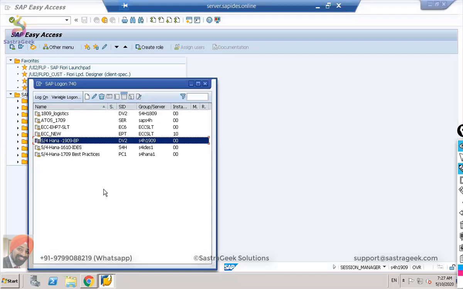No, there is a single system, S4 HANA 1909. We are using it, and Fiori also we are using from the same system. Oh, okay. And if it is ECC, then it will be separate, is it? It depends on the architecture. I have not talked about the Fiori architecture yet. Once I show you some of the screens, I will talk about the Fiori architecture, and then you would be able to understand how these different systems are used.